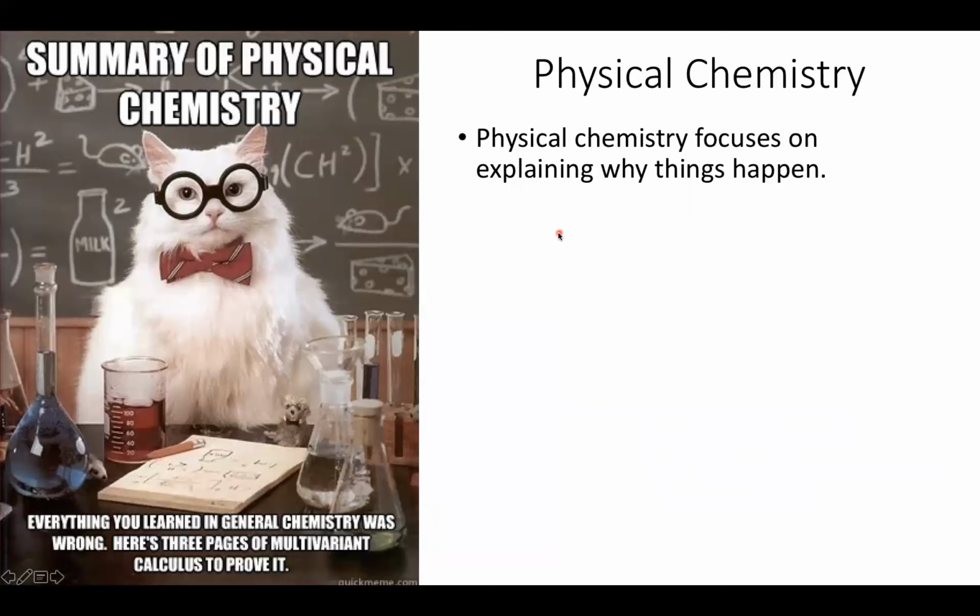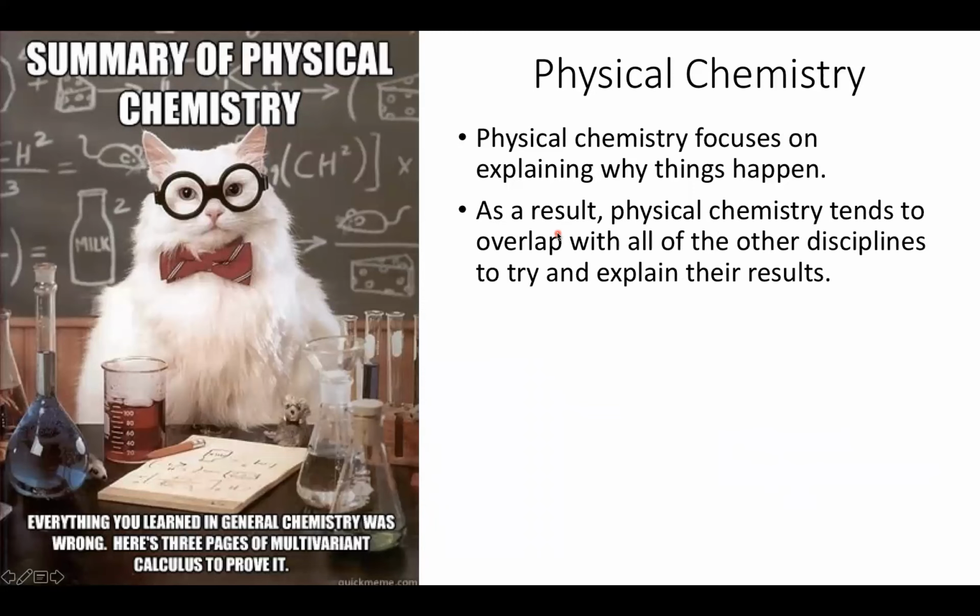So again, physical chemistry is a little bit of an interesting subdiscipline because it tends to overlap the most with all of the other disciplines. If you're trying to really get into the question of why something happens and explaining your results, you're slowly approaching physical chemistry. So again, it's often thought of as more or less Gen Chem on steroids, as we're just focusing a lot on the questions of why do what we teach you in Gen Chem break down, and how can I improve my model of reality?